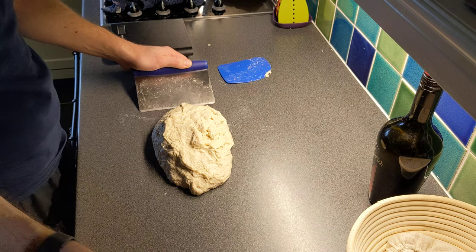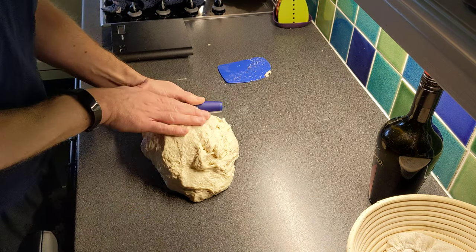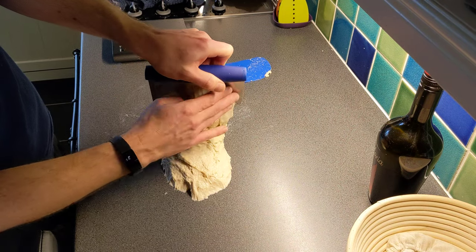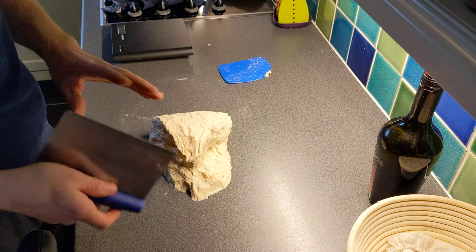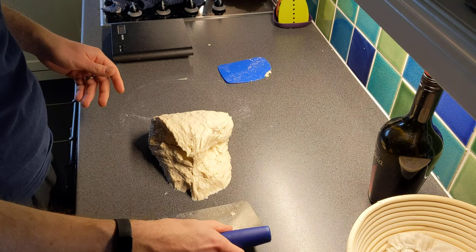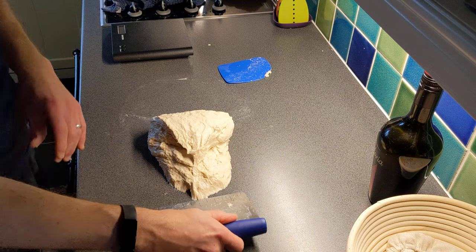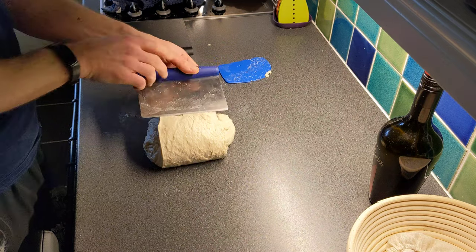So what we're going to do — Morgz, you don't play with that sweetie, leave that alone. Go in there, stretch, and what you're doing is creating a load of tension underneath it. You're trying to get a load of surface tension. So same thing in here — under, pull, stretch it across like that.